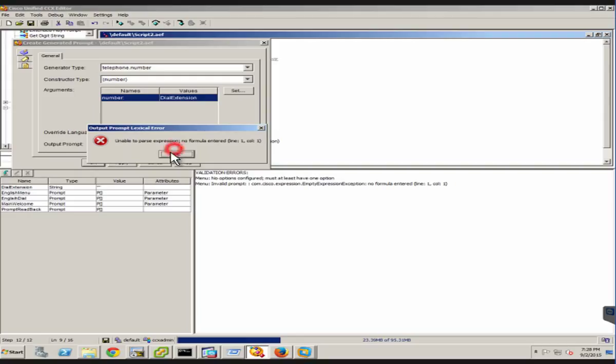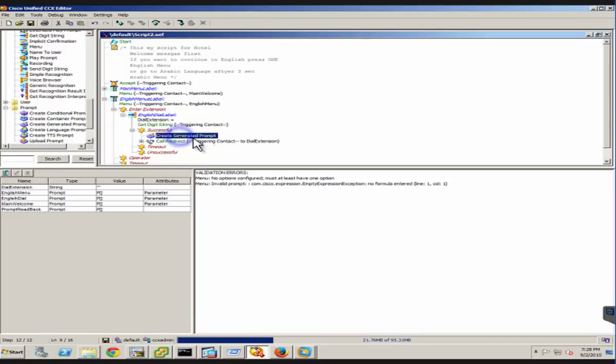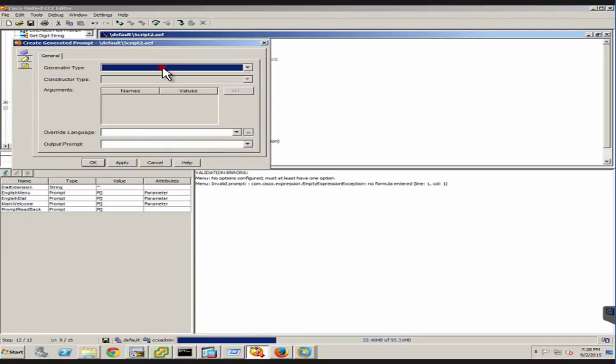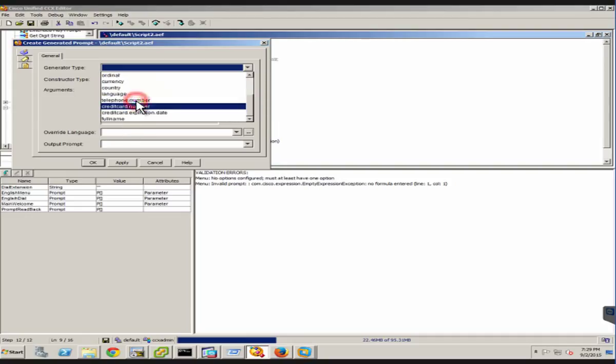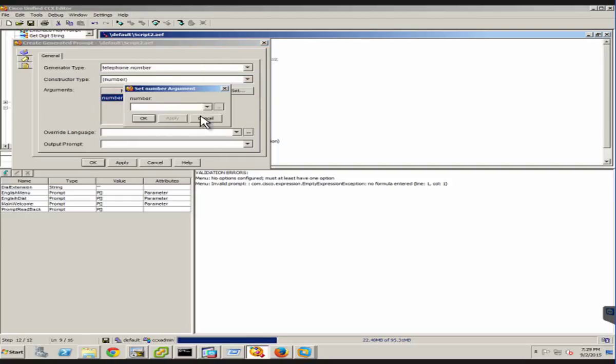Okay, again I can't, so I have to cancel first, then go back again. Properties, choose telephone number again, generator type, and here is the number by default. Okay, number, choose the string of dial extension string.